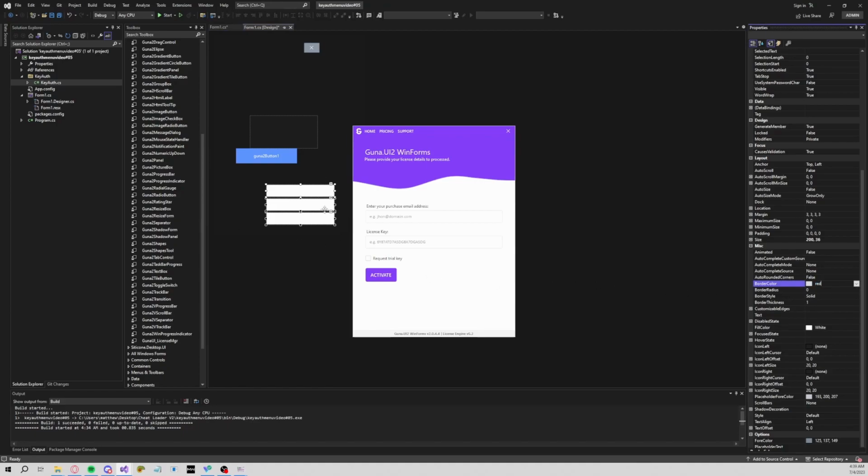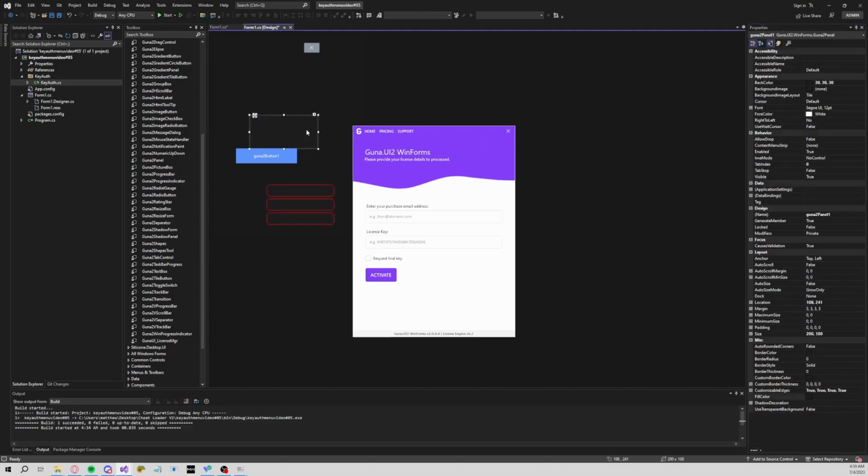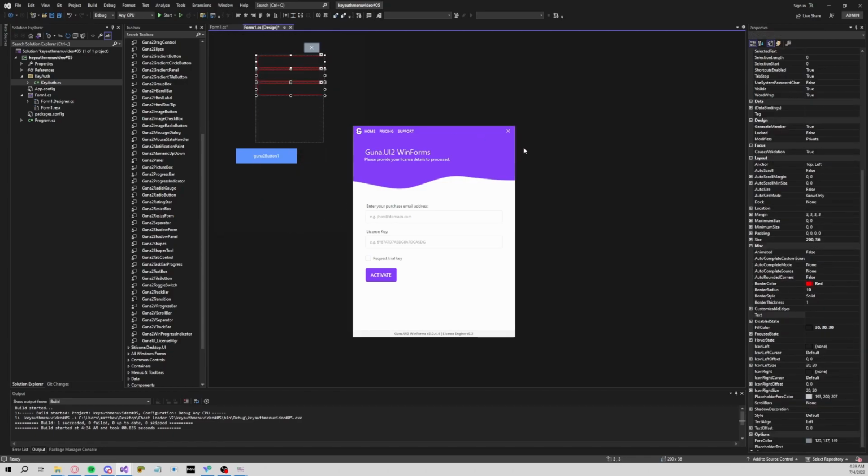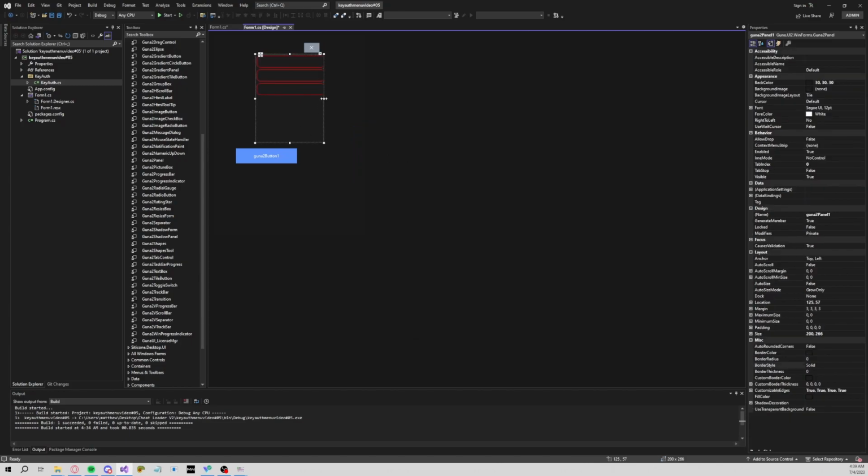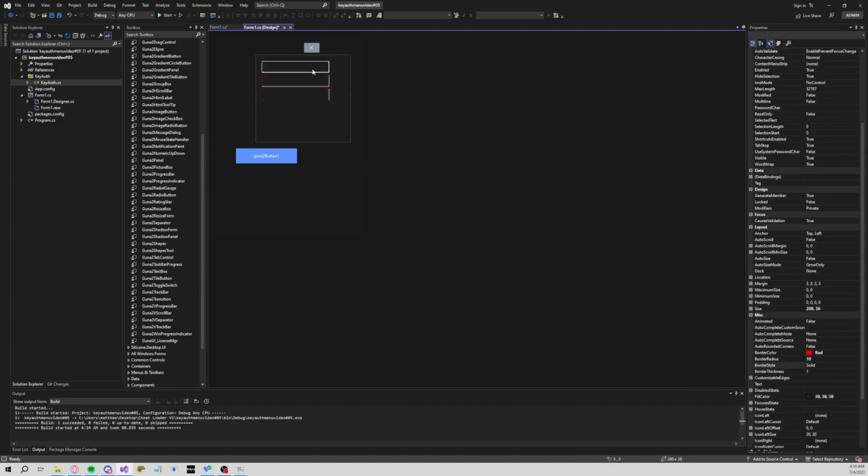My theme color is red, so I'm changing border color to red. Border radius to 10. And then fill color, change it to whatever color you want. I'm gonna change it to 30 30 30 because that is the color of this background. At least it should be. Yes. I'm gonna move this up, make this bigger, minimize that, like close that because that was annoying as hell.